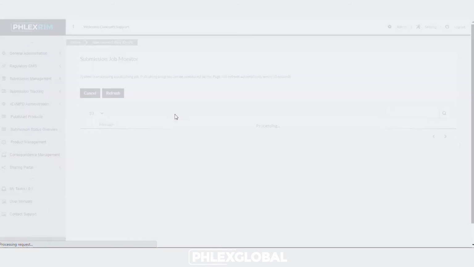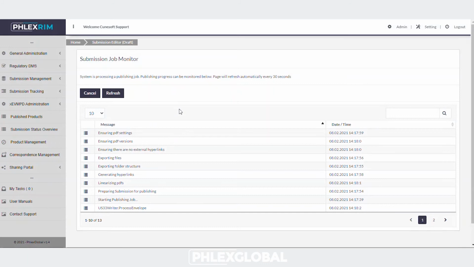Doing a final publish will do 2 things. It will create the output that I need for my submission. You can see my test publish is still running. But the other thing it will do is it will set up my submission for the next sequence. As you probably know, ECTD submissions are rather transactional, and each transaction is referred to as a sequence. One builds on the last or all the prior sequences. So it's important to understand that lifecycle management is a key component of any ECTD capability.